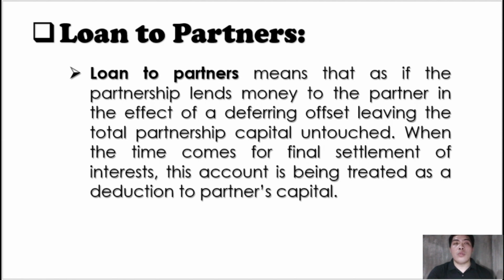Yung ibig sabihin lang ng loan to partners, di ba, nag-discuss ako kanina yung nagwi-withdraw si partner from partnership, nakakaroon siya ng withdrawal. So, instead daw nagagalawin yung partner's capital account, hindi na lang ginagalaw yung partner's capital account o yung drawings account. Yung ginagawa, mini-maintain yung balance ng capital ng partnership, tapos nagsi-set up si partnership ng isang receivable account. Ganon. So, yung effect sa asset, wala. Effect sa equity, wala. So, untouched yung asset, untouched yung capital ng partnership.